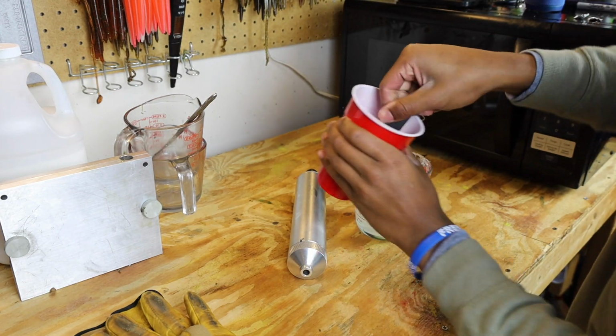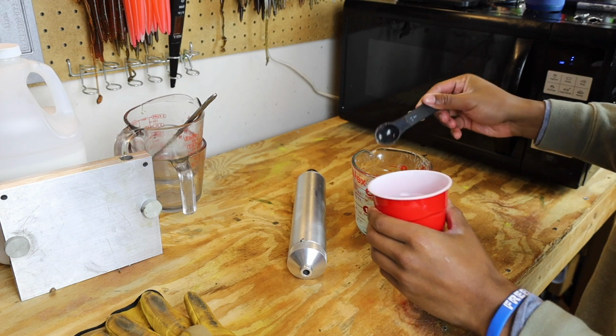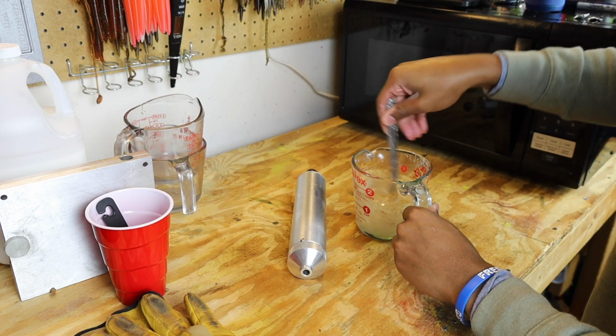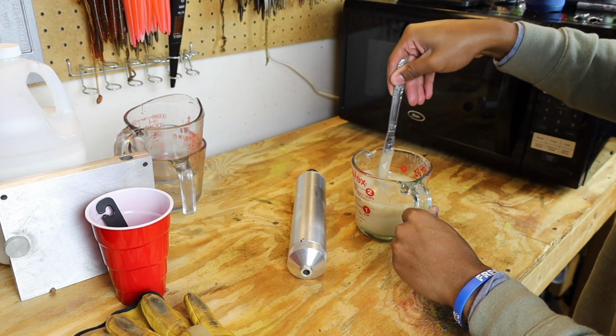We're gonna add our gingerbread. We're gonna get a full scoop, maybe a little bit extra. Okay, no bubbles yet. So the real test is gonna be when we start to stir it. No bubbles yet.